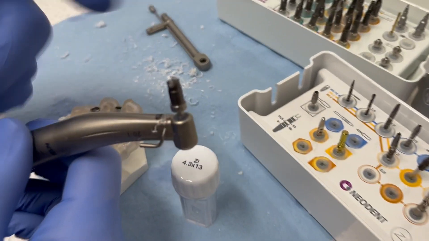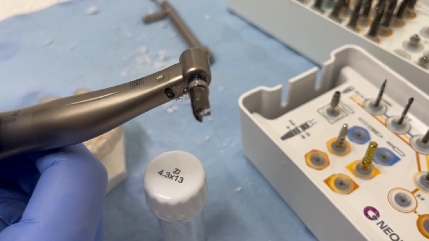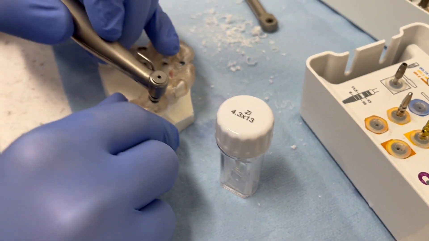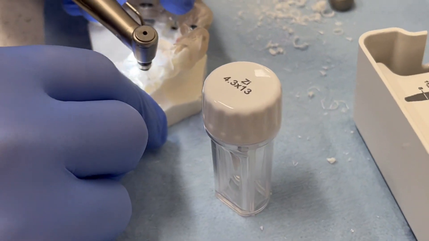Just like before, we have the same workflow. We're going to use this bone profiling or milling cutter to make room for our cylinders. And we're just going to take this down to the depth stop.